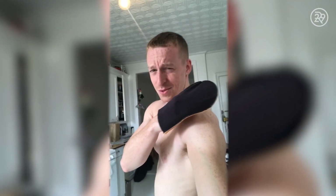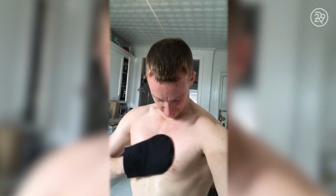I'm struggling. One thing I didn't count on is that I can't get to my back. So I might have a couple splotchy areas. I just have a feeling that this is not gonna be even like I want it to be. I can't do it. I will say it actually smells kind of nice. It smells like coconuts.